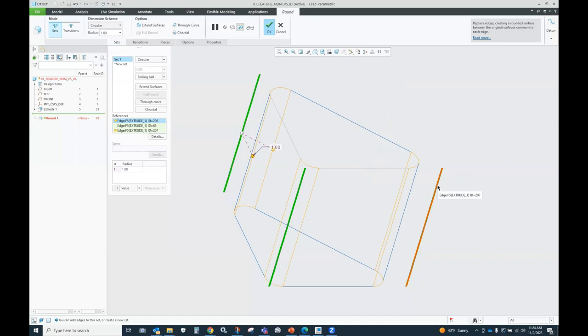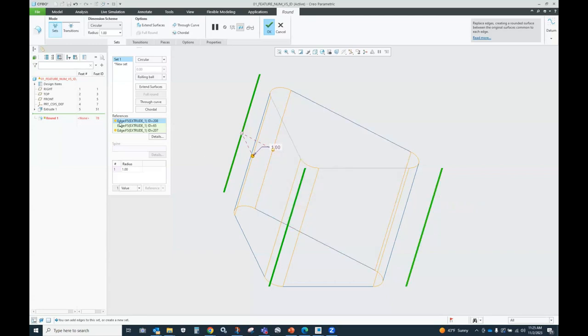What Creo did for me was it made an assumption that there was a round on the edge or the ID that used to be in this position. And since this edge now is created from different geometry, it has to have a new ID. And therefore, Creo makes the assumption that I want the round on those IDs, right?